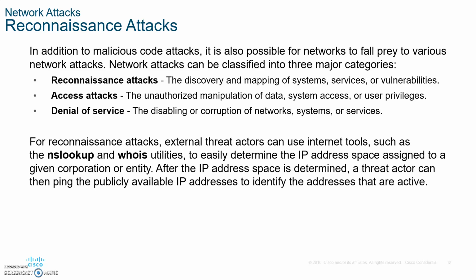The access attack, write this down, is unauthorized system access or user privileges. This includes password attacks, trust exploitation, port redirections, and man-in-the-middle attacks. Okay? And then the third type of attack is denial of service attacks. Denial of service attacks, write this down, is disabling or corruption of network systems or services. It's very hard to eliminate. This is the most common type of attack over the internet nowadays.